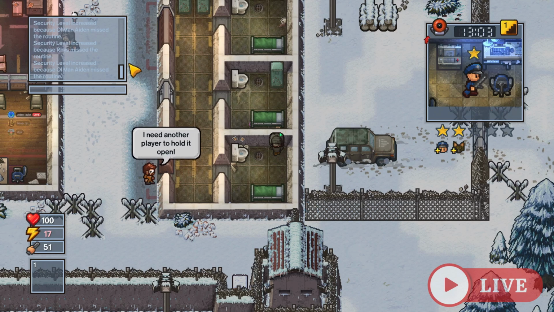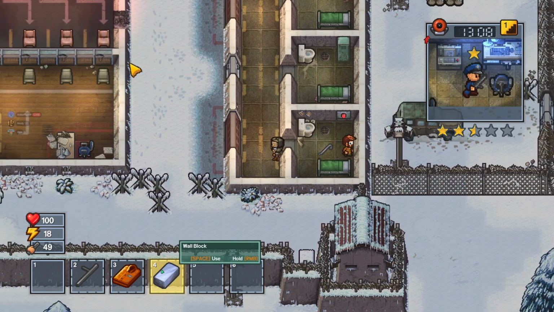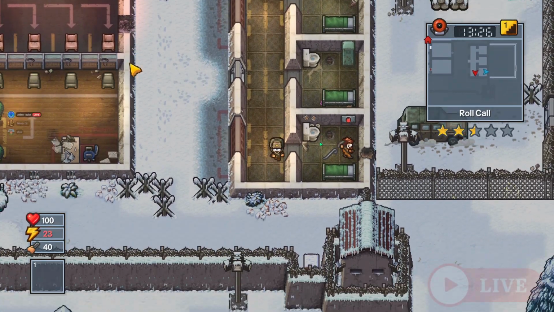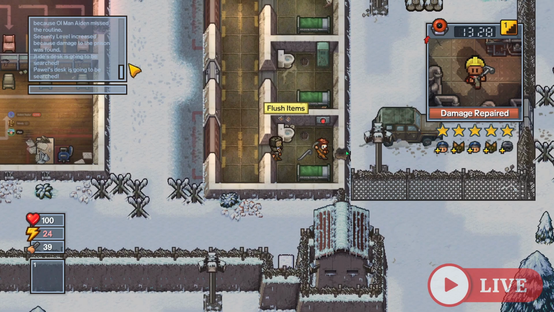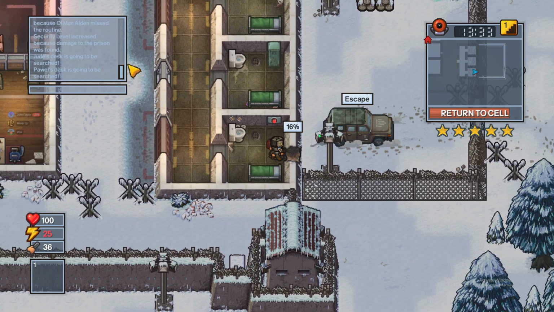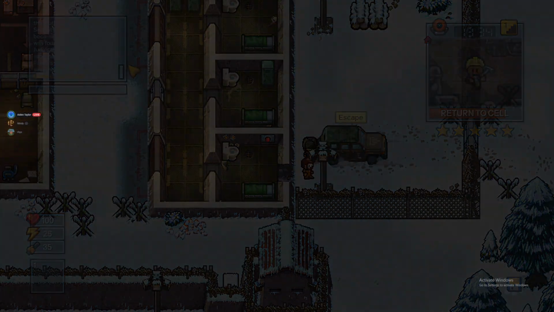Wait, get in. After that calamity of errors, all we had to do was chip through this one last wall, and we would escape. Are you gonna do it? We're gonna do it. Oh shit, we're in lockdown. And yet somehow it would get even worse. But even with this, we would manage to escape.